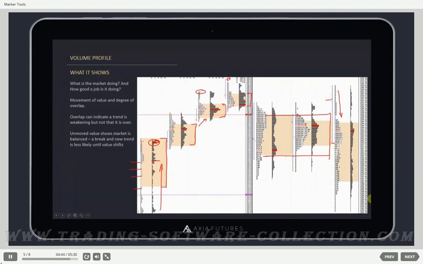this is an opportunity for a fade, because you know that value's not shifting on the day. VPOC has remained right bang smack in the middle of the previous day as well, so value's not changing. The market is doing a good job of maintaining value at the same prices. However, any kind of moves away from it down here are not doing a good job of shifting value. If you don't see value shifting with the move, then it's not doing a good job.